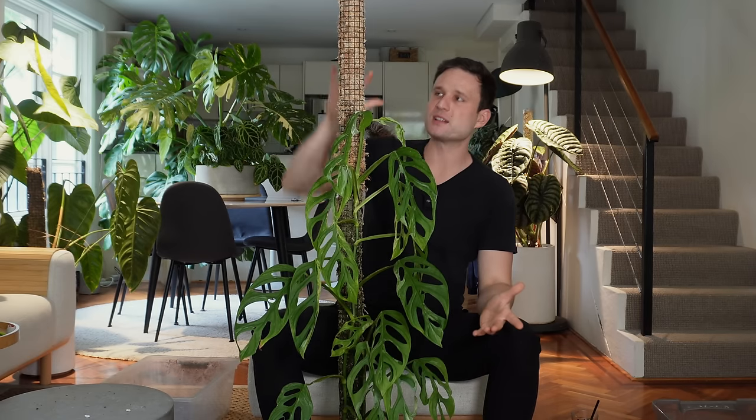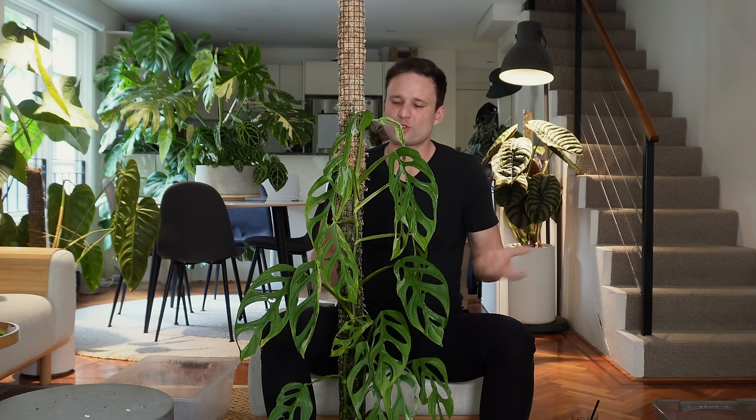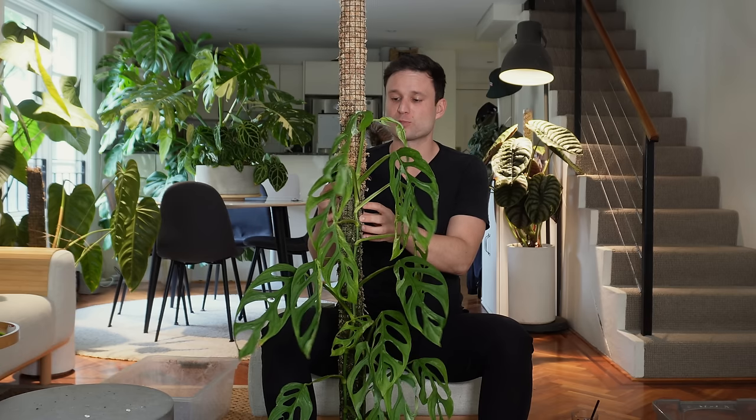is super dry. That's because when I make these moss poles, I then store them dry to avoid any mold. And I dry them by just putting them into the sun. And the sun can then also kill any potential mold spores.